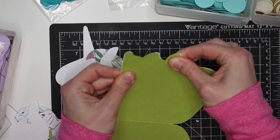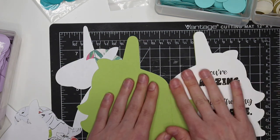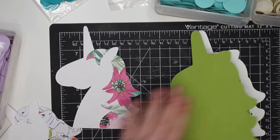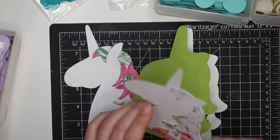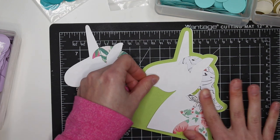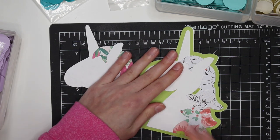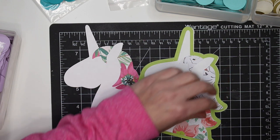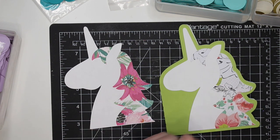I definitely have to work fast — it gets stuck down real fast, which is good because we don't want things to move around. See, this has that layered look that I like. Maybe I'm going crazy thinking the inside had it too but it doesn't. Oops, I forgot some glue right here — need some love. Look how fast that stuck down. Okay, I'm impressed — I'm really liking this glue.